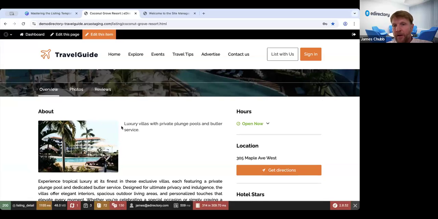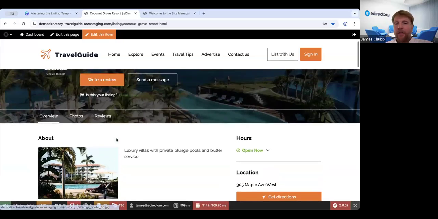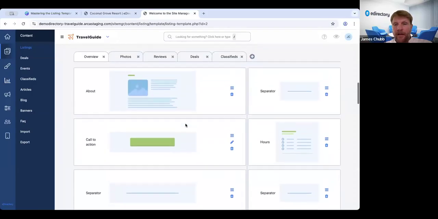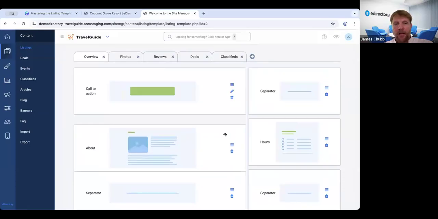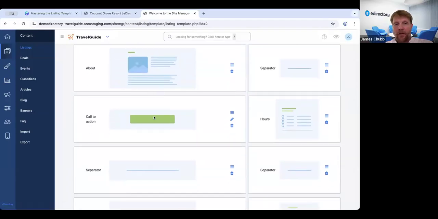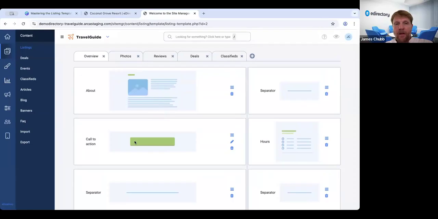Some people just like different widgets on different tabs. So that's up there. Some people don't use the tabs at all, and it's just one big page with the listings, and that's great too, depending on what you're going to do. And then here are the widgets. So basically, the widgets you can drag and drop them around using this sandwich thing, or delete them if you want. And the separators are just sort of lines with that.